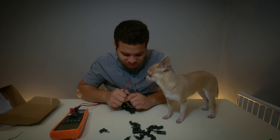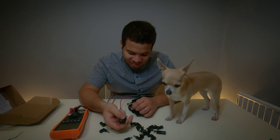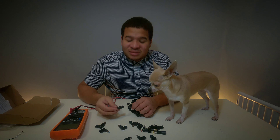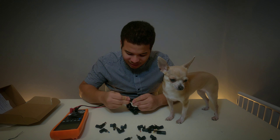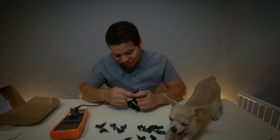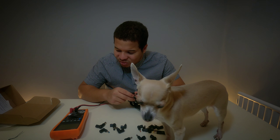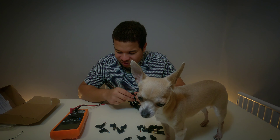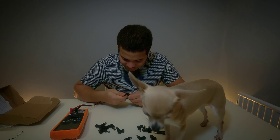That reads 20 volts apparently. I didn't shock myself — I just startled myself with the prongs. Let's check one of these other connectors. I did read the instructions on the website, and it gave a warning: make sure you verify the voltage. Okay, this one is 19.5 volts. I'm wondering if one of these smaller plugs — the connectors are very stiff by the way — will give a lesser voltage.